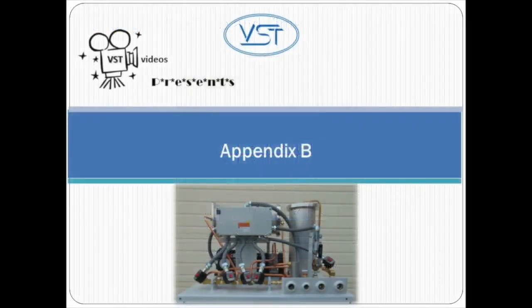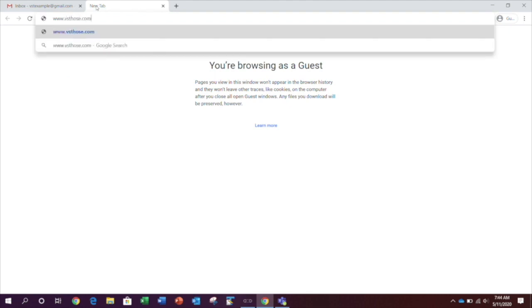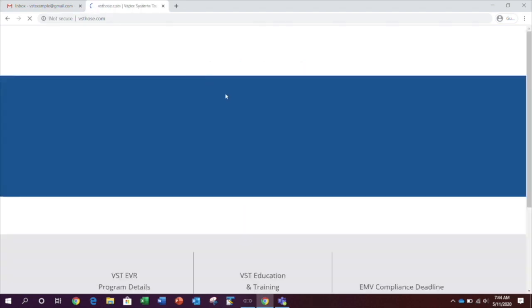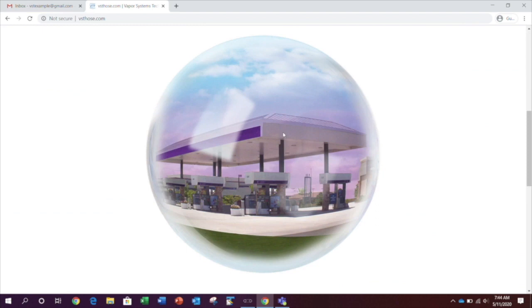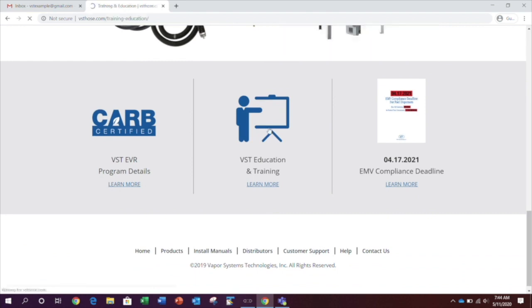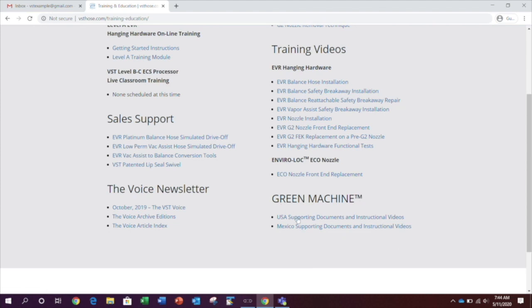Appendix B for the VST-US Green Machine. In this video, we'll be covering Appendix B. Using your cell phone, tablet, or computer, go to the VST website located at www.vsthose.com. Access Appendix B, click on the VST Education and Training. Then go to the Green Machine section and click on USA Supporting Documents and Instructional Video.